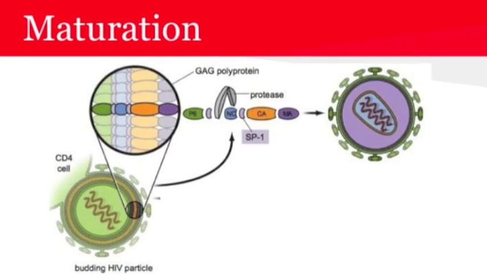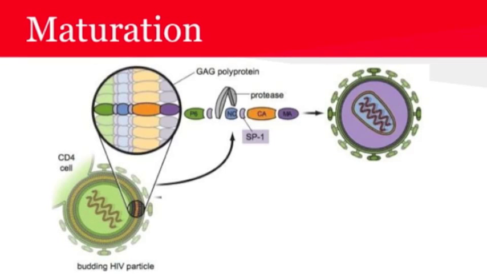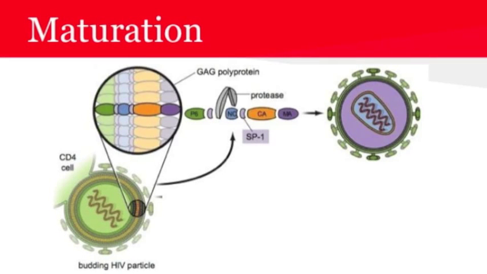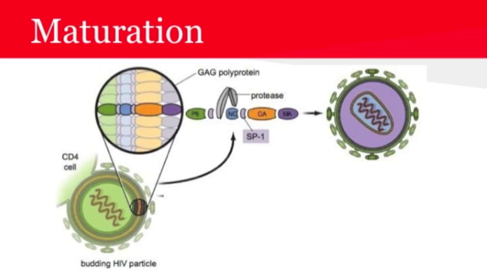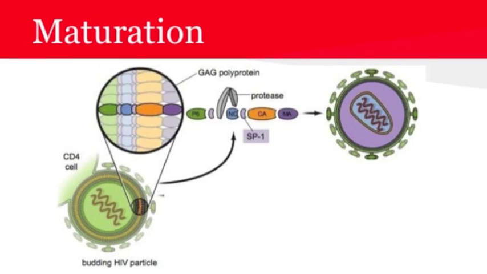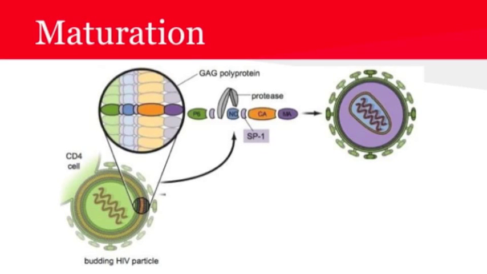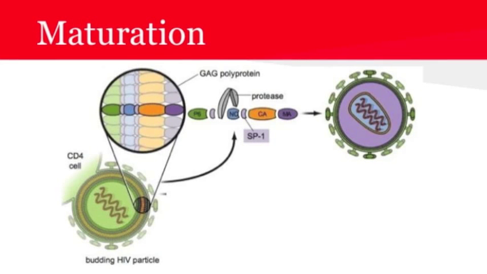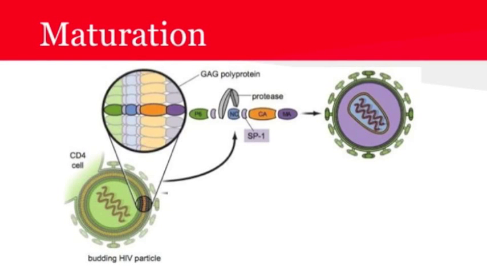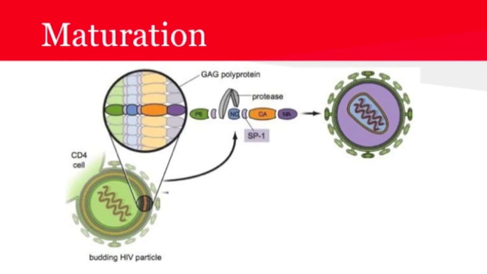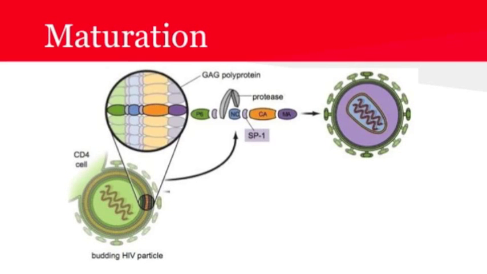In the virion is a protein called protease that cuts up the non-functional polyproteins. Once the strands of linked proteins are cut into individual proteins, they can fold up into their functional forms. This is an important step because if the proteins did not work, the virus would not be infectious. When the protease cuts up the polyproteins, it also releases proteins that form a core capsid around the viral RNA and the proteins that are needed to get the viral DNA into the host genome, such as reverse transcriptase and integrase. The capsid is formed so that when the virion fuses to the new cell, the RNA can be easily delivered to the nucleus. Once both of these steps have happened, the virus is infectious and will fuse to a new cell to start the replication cycle over again.